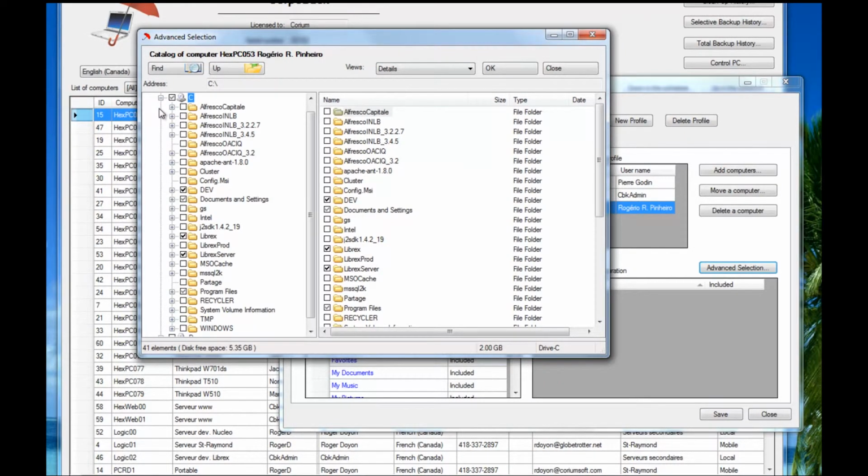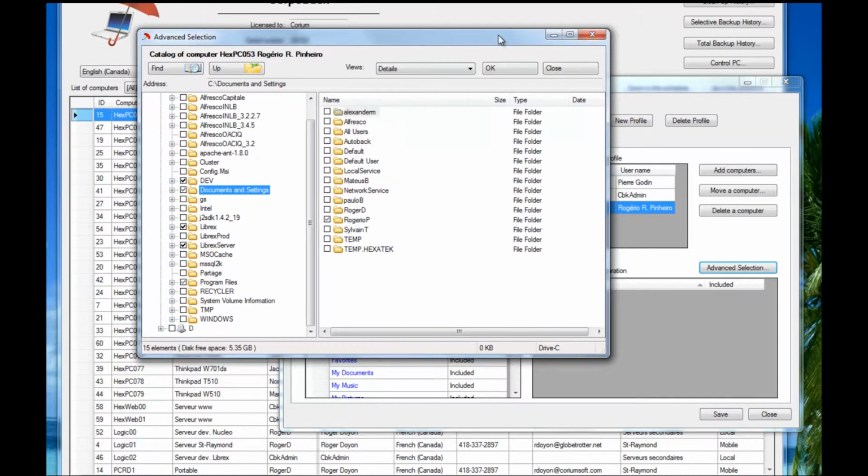Indeed, each computer sends to the CorpoBack server its structure of folders and files, the result of a catalog. This is done every time the computer connects to the server for backup. So you know exactly the content of each computer and you have full control over the backup content. With this browser, you can specify what to backup for this computer. So with this file browser, select the folders or files you want to include or exclude from the backup and click OK.